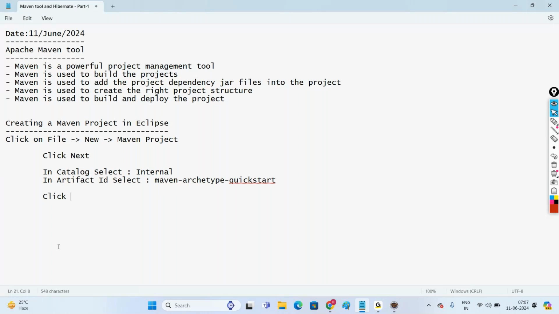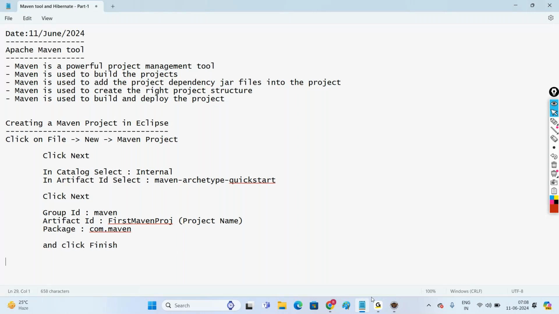Click Next. Then it will ask you the group ID. Provide the group ID like Maven, anything. These values are our wish. Artifact ID means the project name. First Maven project is our project name. In package, where you want to store your .java files, I'm going with com.maven, and click Finish.